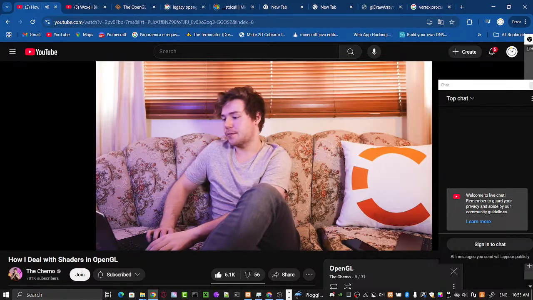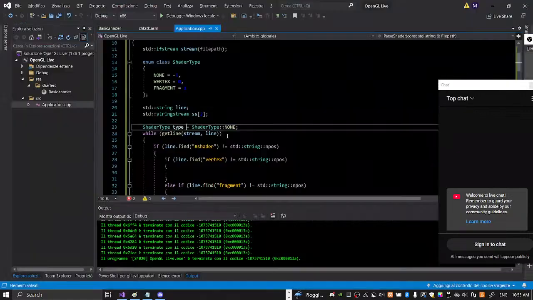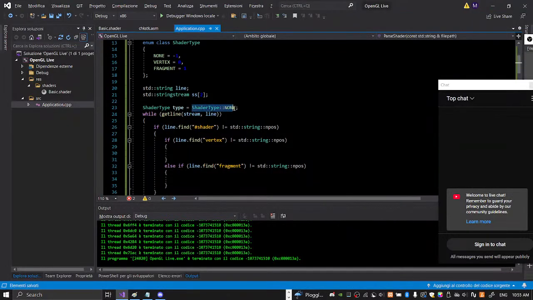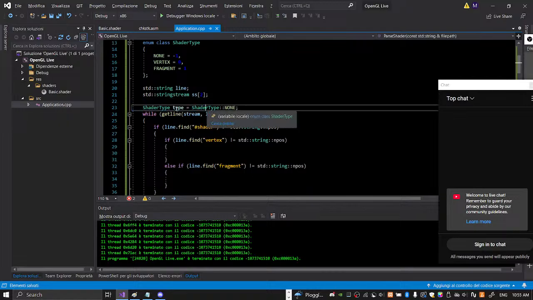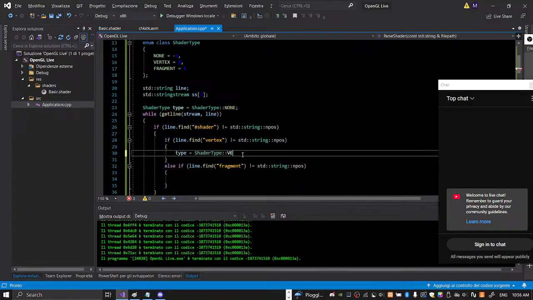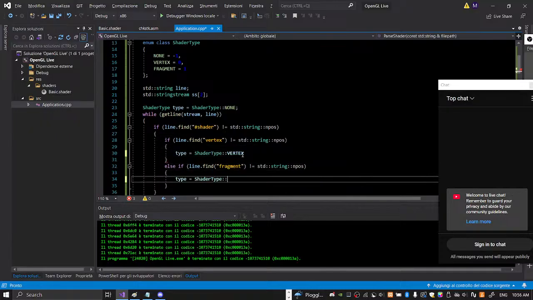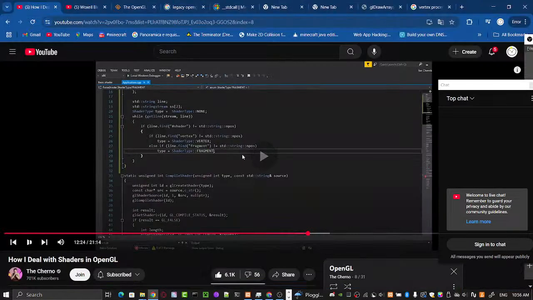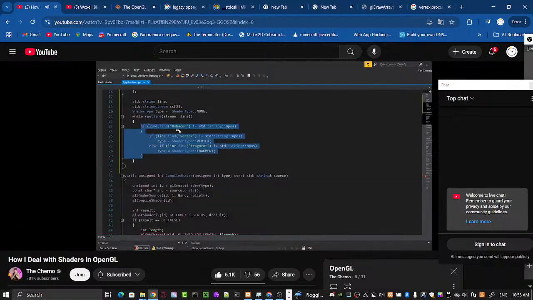This is a really simple function. So we assign the type right here, right? Then we have vertex, and then we have fragment.